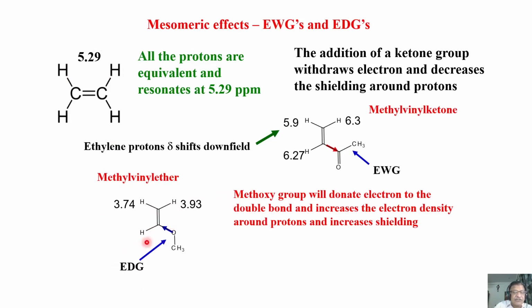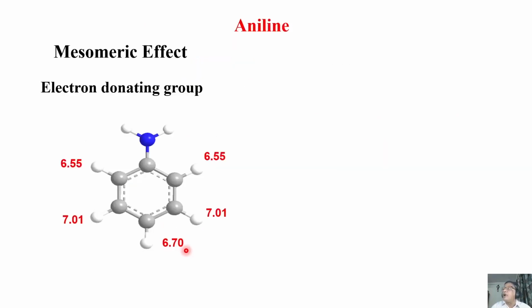We have the chemical shift for this also. I have not mentioned it, so don't get confused. There are 3 peaks for this also, non-equivalent. But remember, all 3 have moved to high field now. This is because of the mesomeric effect. So, when an electron withdrawing group is there, it causes de-shielding. When an electron donating group is there, it causes shielding. This is the important point you must remember.